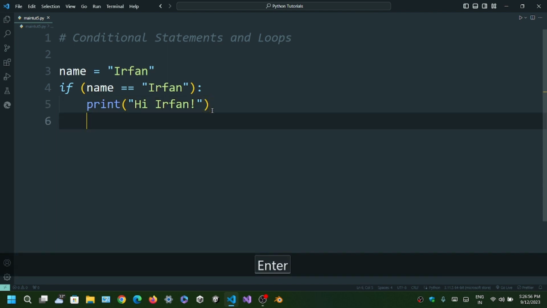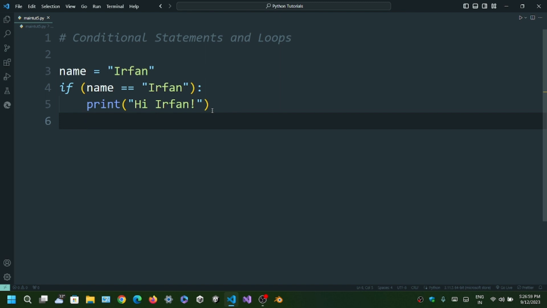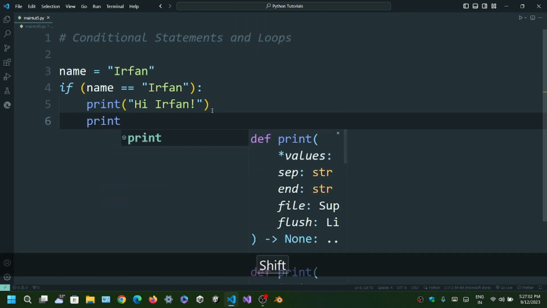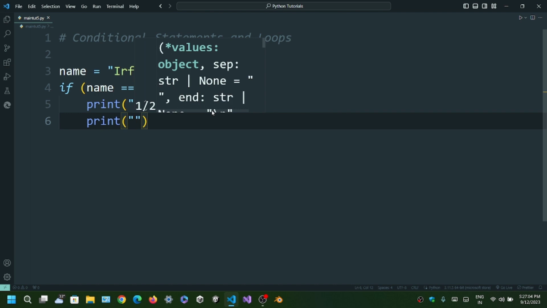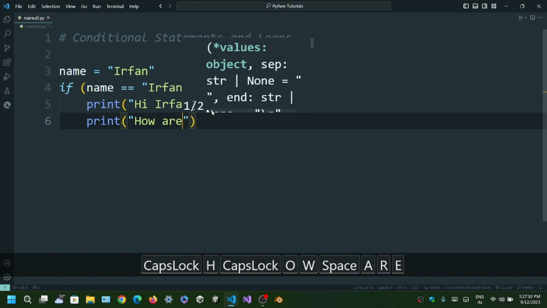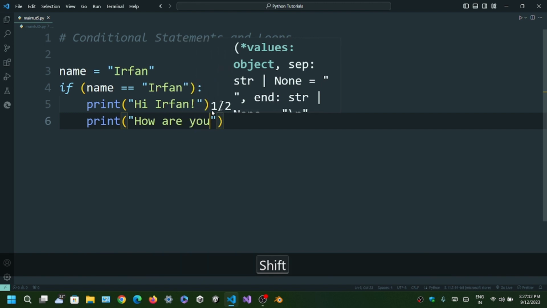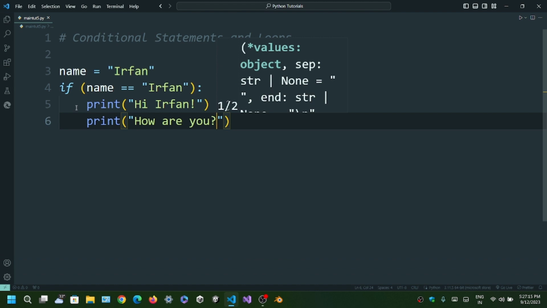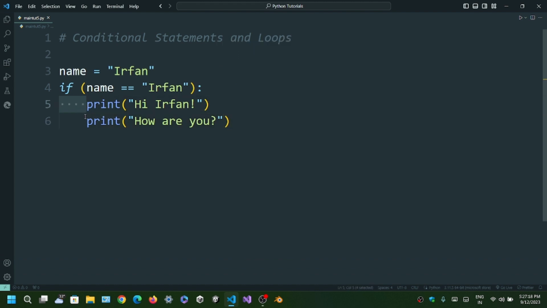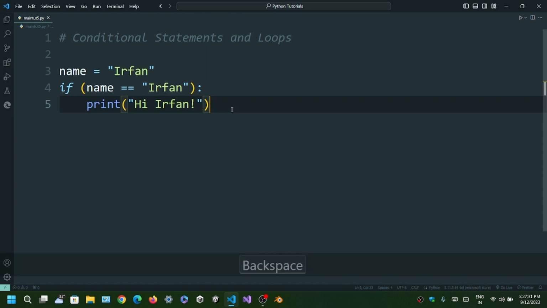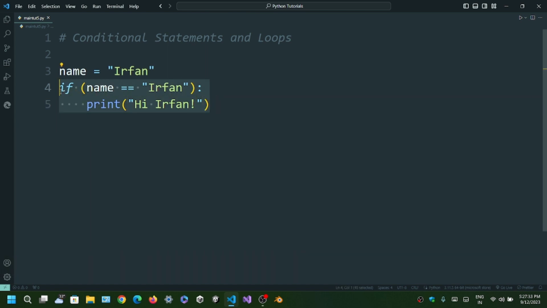Let's say that we are writing one more statement inside the if statement, and I am writing how are you. Now the gap we give should be equal, otherwise Python might throw an error depending upon the version of Python you're using, but your code will guaranteed not work. So try to use this syntax.